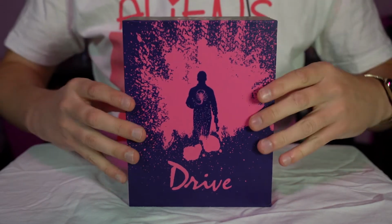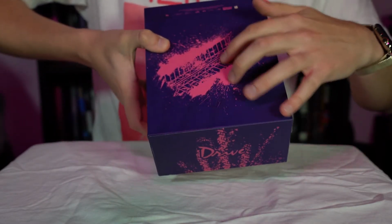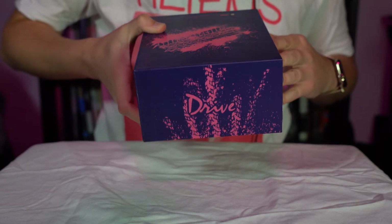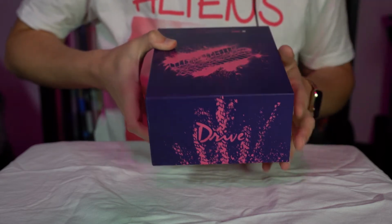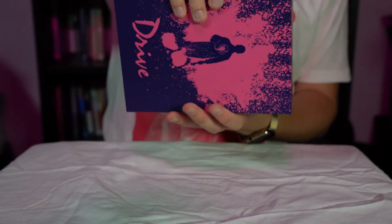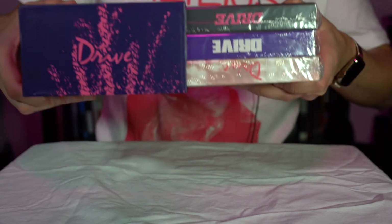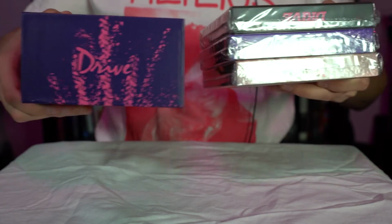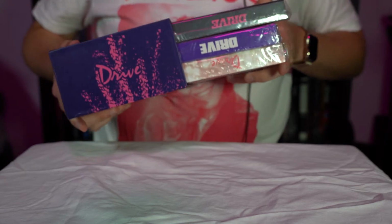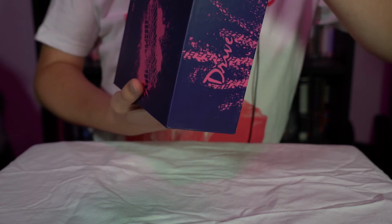Okay, so yeah, like I was saying, some good embossing on here and a kind of matte finish. I don't even know if you would call that a matte finish, but it's kind of coarse. So we've got 3 editions here. Ooh, that was kind of a satisfying sound. Let's do that again. I think it's actually got velvet on the inside. I've never seen that for a box set.